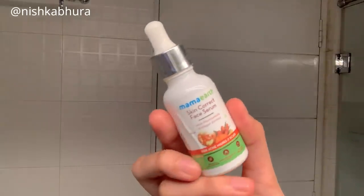For the serum I'm going in with this Mamaearth niacinamide serum. I'm not sure how it works yet because I've recently started using it, but niacinamide is a really good ingredient for your skin. I'm going to use it for a while and see if it works for me — niacinamide should help reduce scars, so I'll see if it does that for my skin.